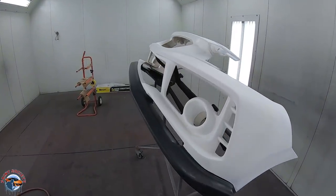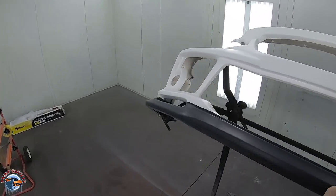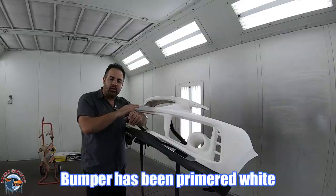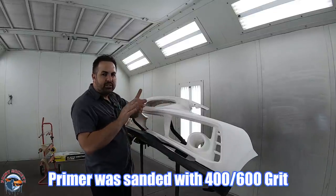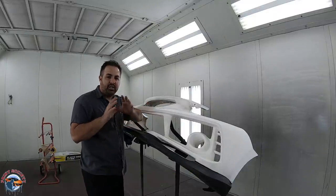So we got the bumper back here in the paint shop and we're ready to lay down our first coat of base. So what I suggest is to do everything in one color. We seal it down with clear coat. That way, if we have any overspray from our black, we can go ahead and just scuff it off and we're good to go. And we're gonna have a smoother edge in the end.